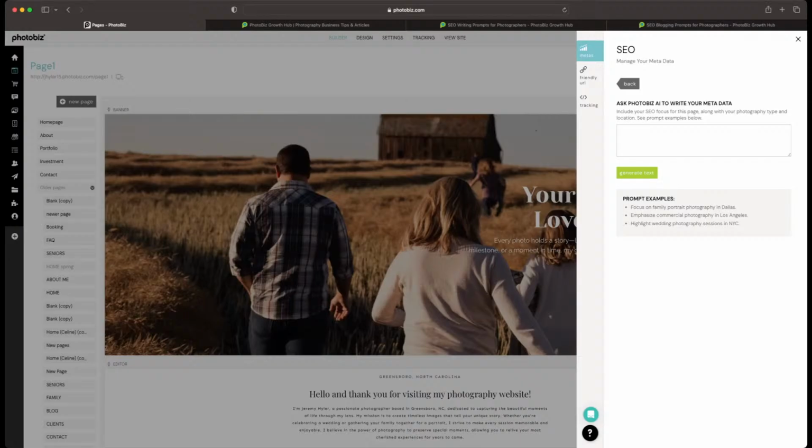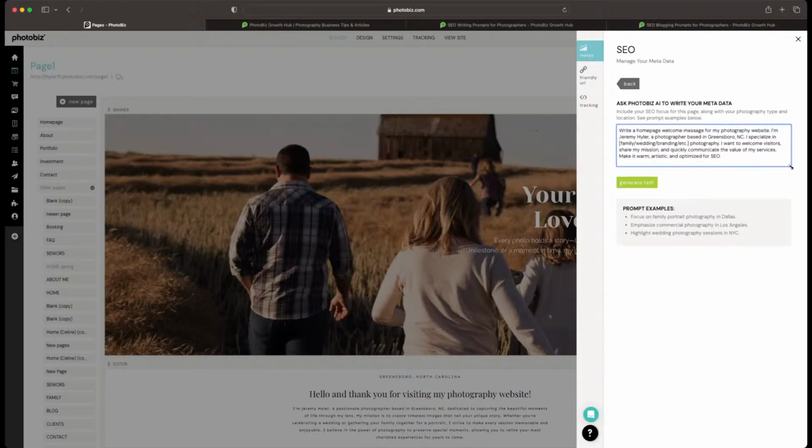So if I was going to tell it to write a welcome page or home page, I could tell it to do the same thing. So we're going to take just a moment to write something out, and then we're going to feed it to the machine just like we did earlier. I'm going to take this section again, I'm going to paste it in here.